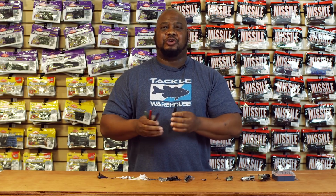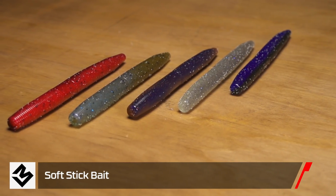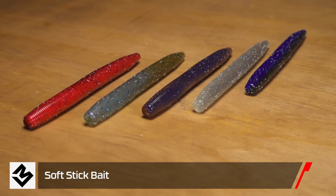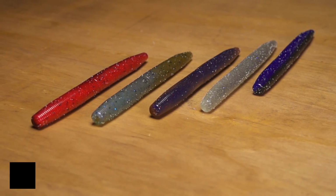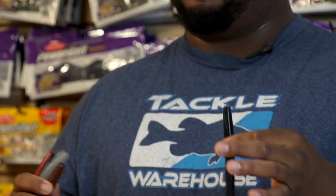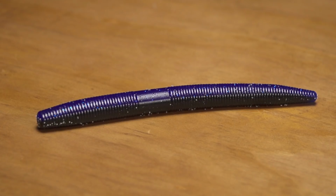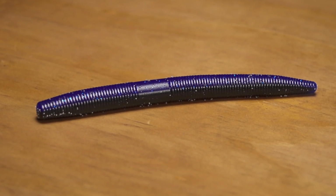Last but not least, by Magnum Baits, we got their stick baits. So we've already had their stick baits for a while, but these are in a new, different size and new colors. So these are the 6-inch size, and I'm telling you, these 6-inch baits are thicker than any other stick bait I've seen on the market. A lot of wobble, a lot of flex to them, in some great looking colors.